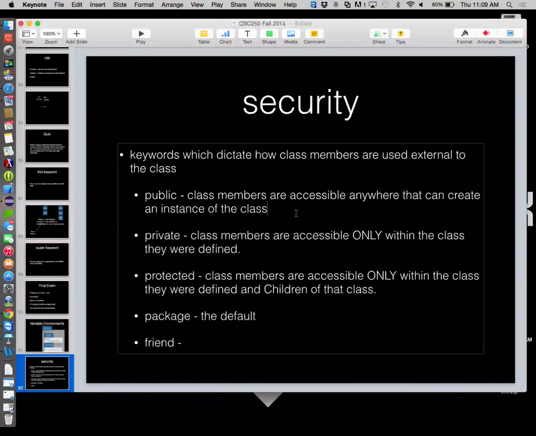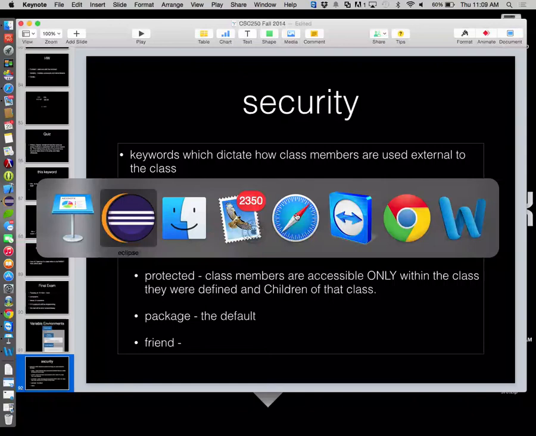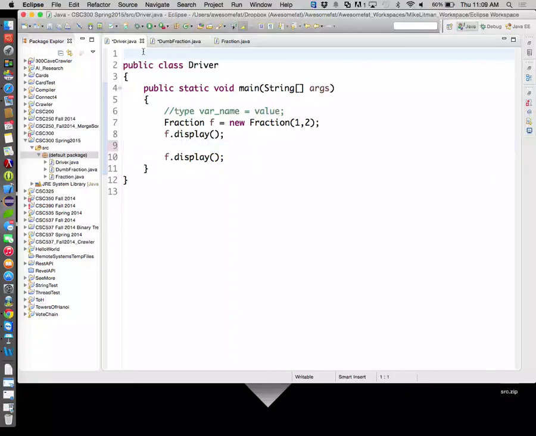So can you create multiple packages inside of a project? You can, and kind of the evidence of that is actually how Java works. Last semester, we were using some things from the java.util library.